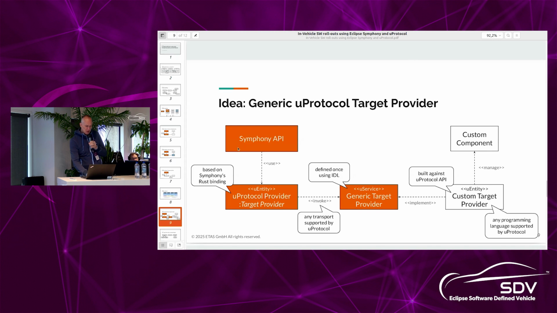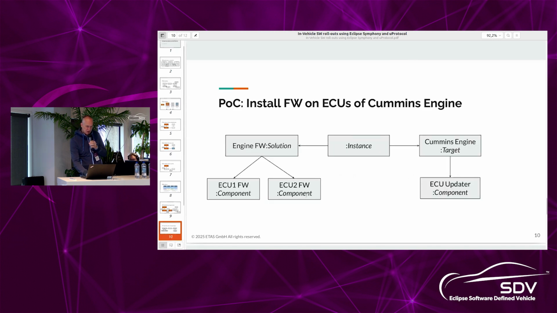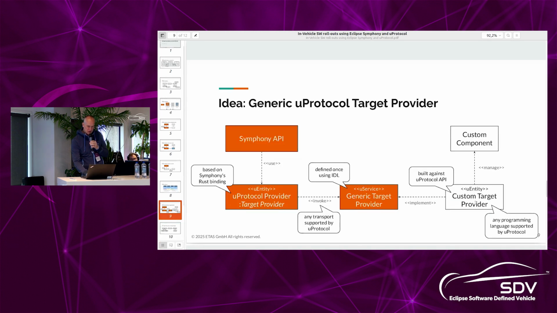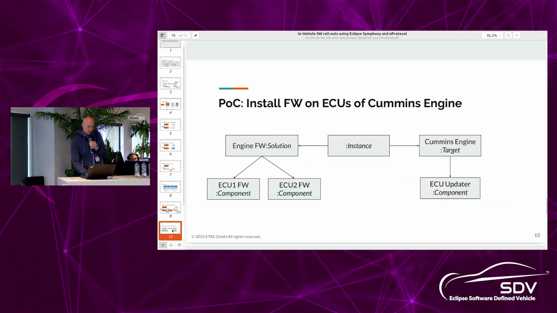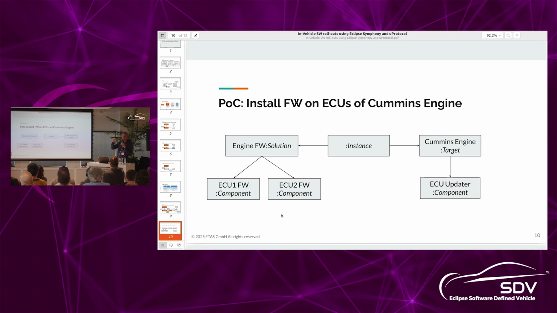So the idea is to really implement this like pointed out here, have a custom target provider that then installs the firmware on the custom ECU. Logically, what I have done in the POC is I created an engine firmware solution that consists of two firmware components. Those are basically just strings. It's just a name for the ECU that it should deploy to and a URL to download the firmware image from.